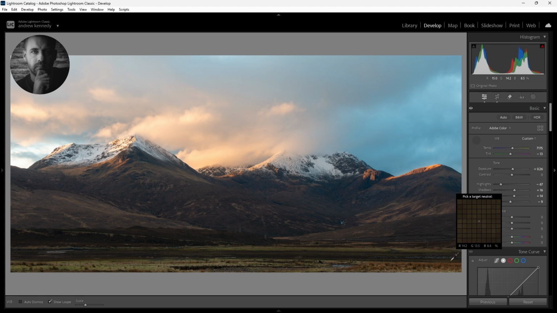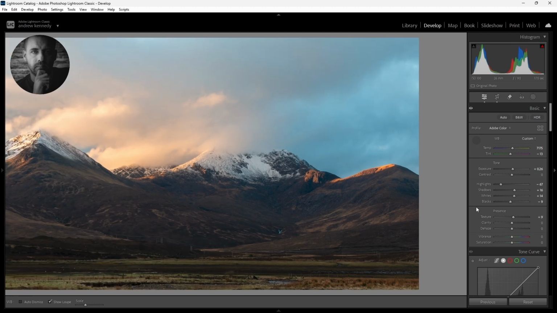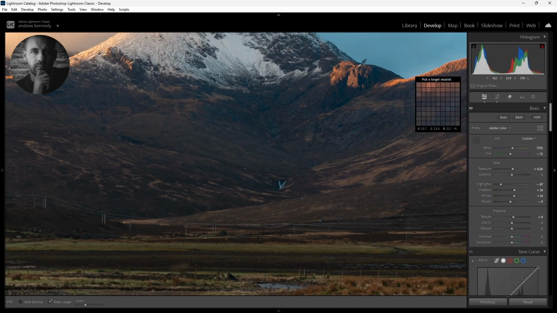Texture, clarity, and dehaze. Now, texture, I'll always add a little bit of texture to my images, especially with something like this with mountains and stuff. It just gives you a boost of sharpness, ever so slightly. Now, you're probably not going to see this in video, but it does add.